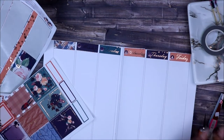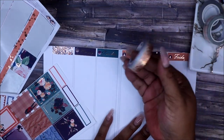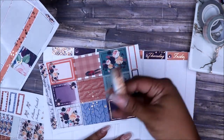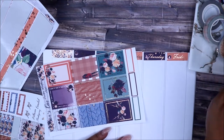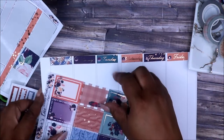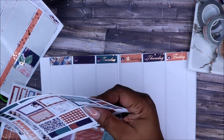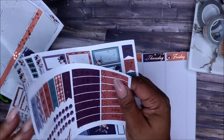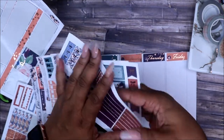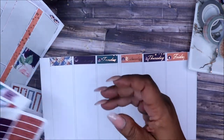Okay, first of all, let's get some of this stuff out of the way. And you guys know what? This tape is kind of, remember I used this last week? It's still kind of blending here. I may use that again. I like to start over here in this section. So what I'm going to do is take a to-do. And then, I think we already got a foil header, so I'm going to take a to-do.